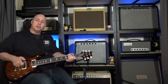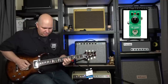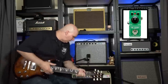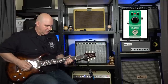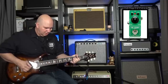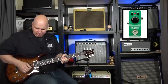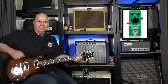Let's go ahead, start with something super easy, a Tube Screamer. That's just a Tube Screamer on the bridge pickup. Here we go. Notes are huge. Chords feel great too. It's a little dark, a little dark. I wonder if I can brighten this up. That is what I want a guitar like this to sound like.